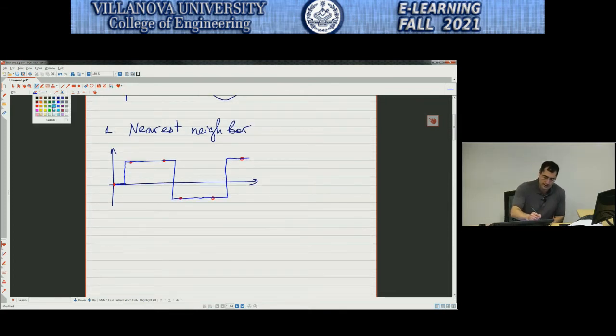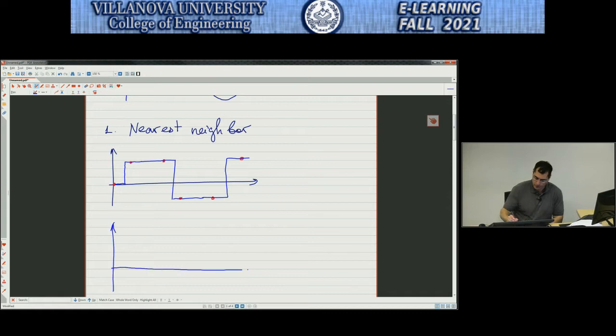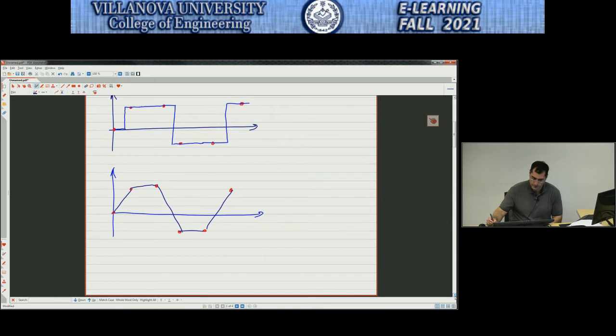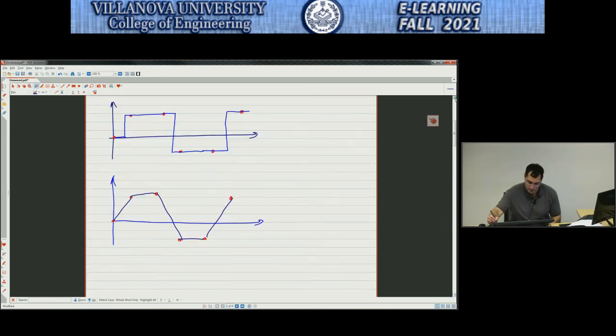Sometimes a simpler version of this would be called the linear interpolation, when you connect the dots using the linear functions in between. So it would just go like this. There is a more smooth version of interpolation. Actually, let me call this linear interpolation.